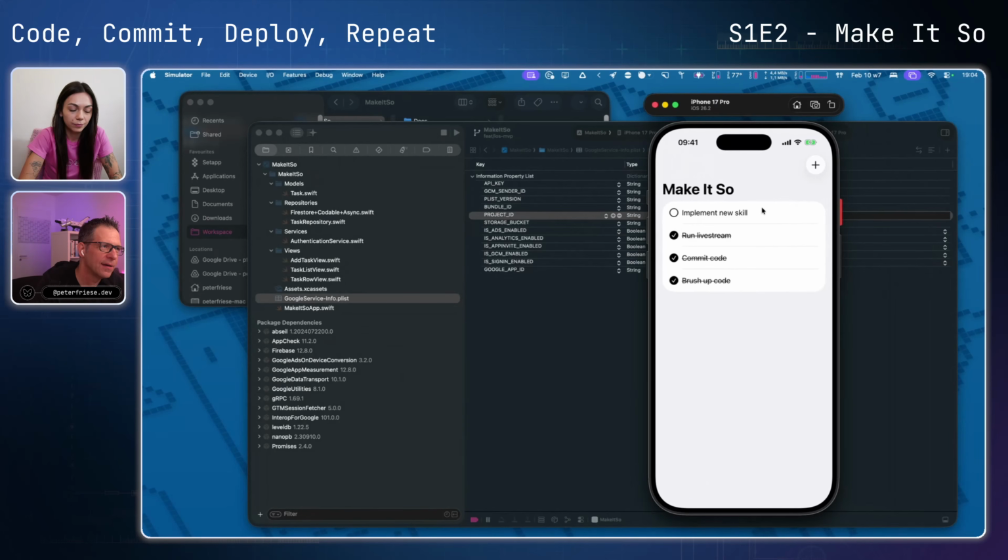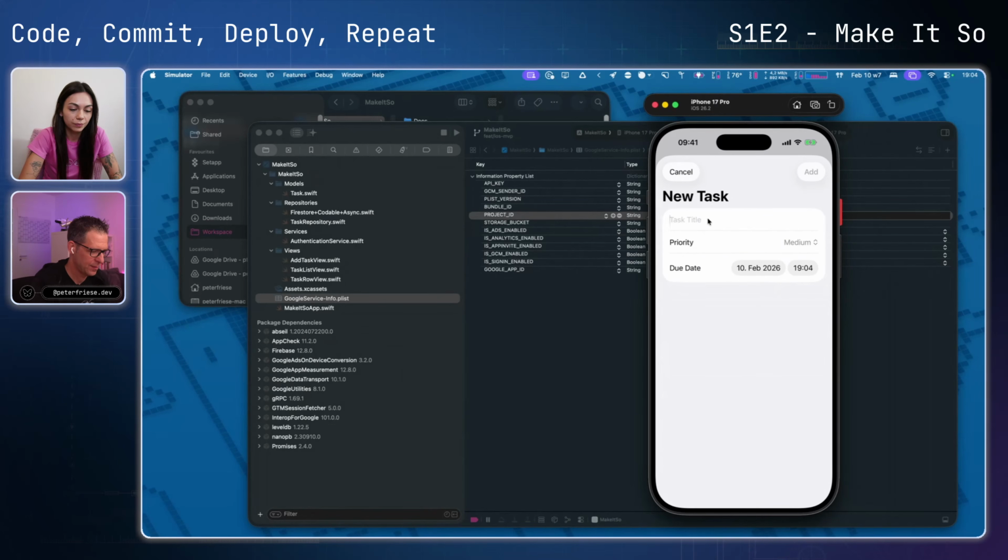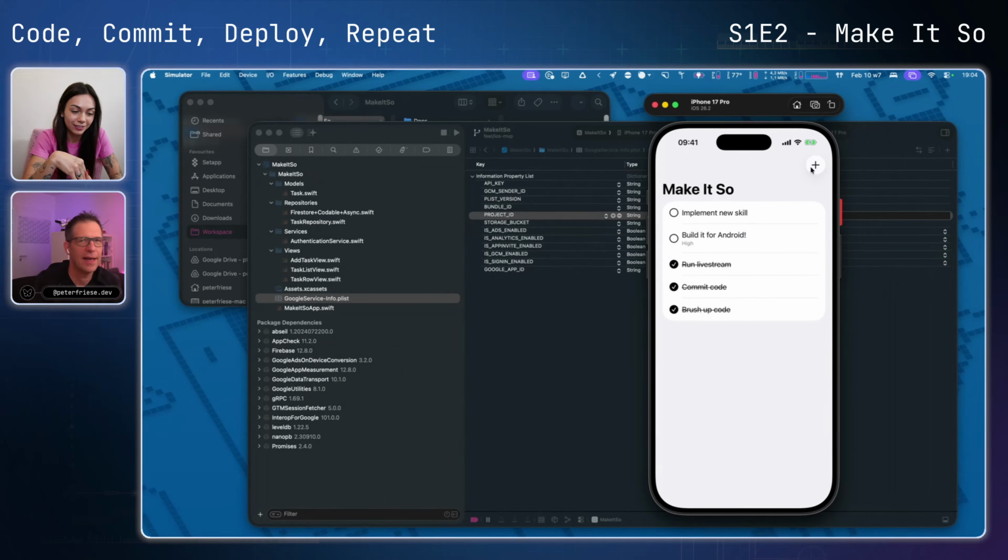Let's add a new task: build it for Android. That is high priority for today, and the due date is February 10th. Marina, I challenge you to kick off this task with the app that you built in, let's say, an hour or so.